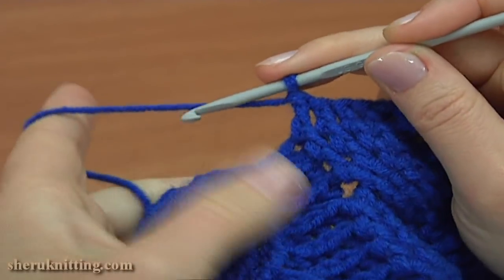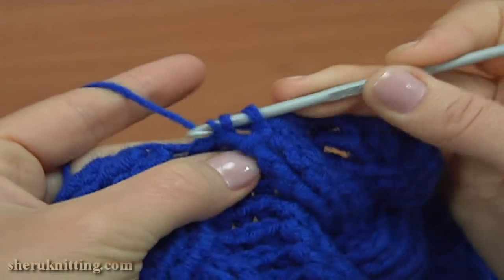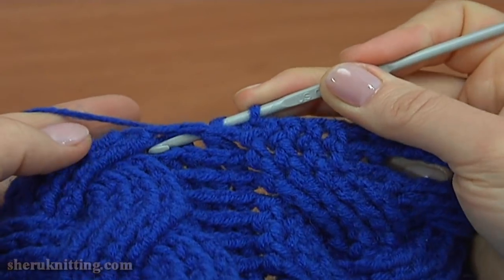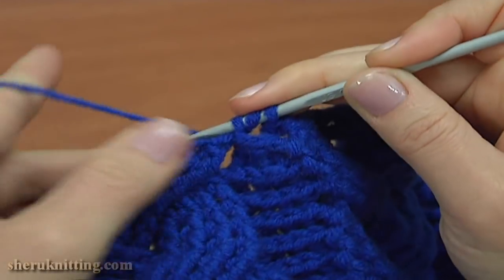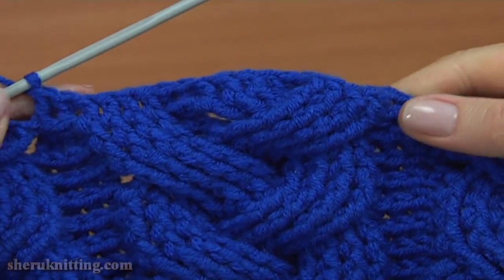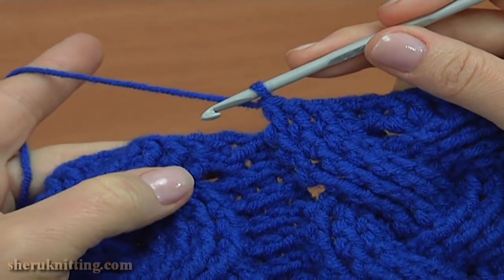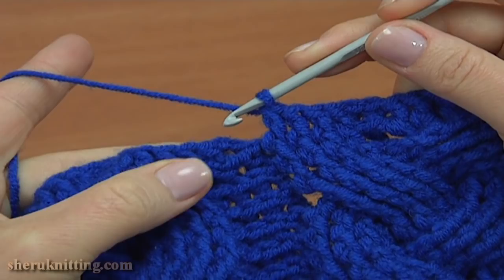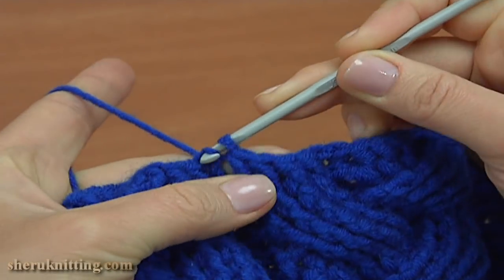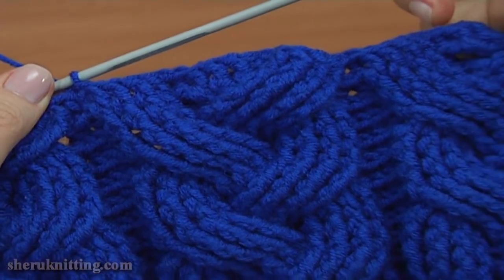Then 2 back post double crochet. 1 and 2. So continue working in this way till the end of this round. Let's complete this round together. Insert the hook into the second chain stitch at the beginning of this round by making a slip stitch. Round 2 of the crown is done.